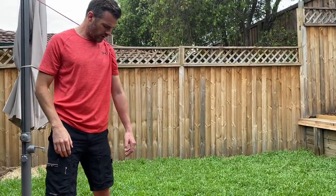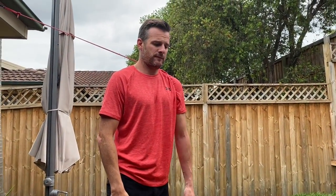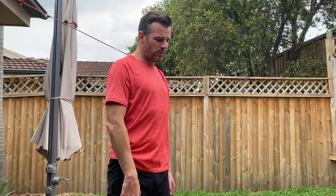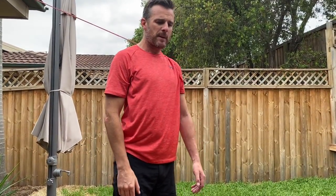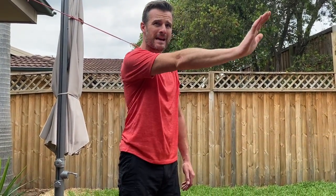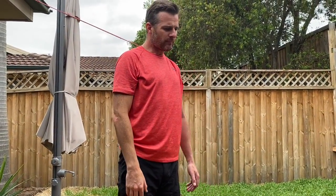For protraction, turn to face the other direction so the band comes from behind you. Step forward to retract and then protract the shoulder blade forward. Protraction is important because it activates your serratus — just the shoulder blade moving, not pushing the arm forward. I can't push on a wall or weight-bear through the floor at this stage, so this is the only way I can do scapular protraction, using the serratus underneath with a bit of resistance.